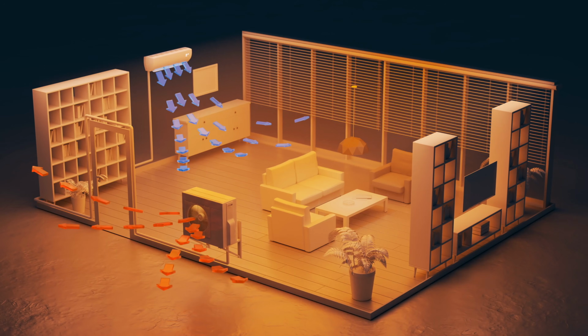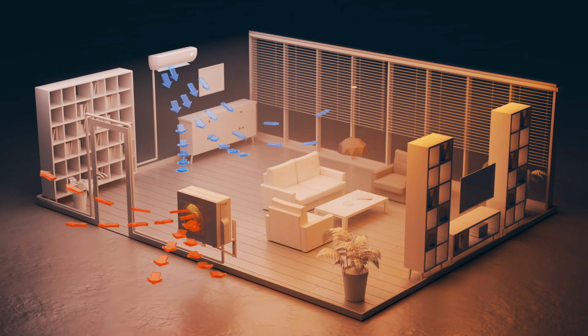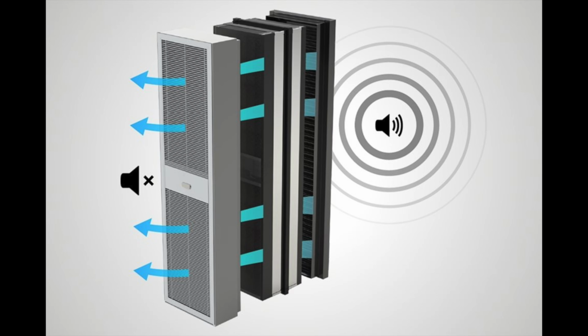Now here's something people always ask about. What about airflow? It's true that many rooms rely on that door gap for air circulation. If you completely seal it, the air can get a little stuffy. If that's a concern, you've got a couple of options. You can install a proper acoustic vent somewhere else, or keep it simple, go with the automatic door seal, or just leave the door open when you're not worried about soundproofing.